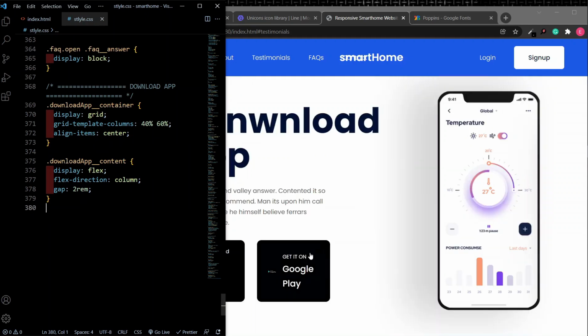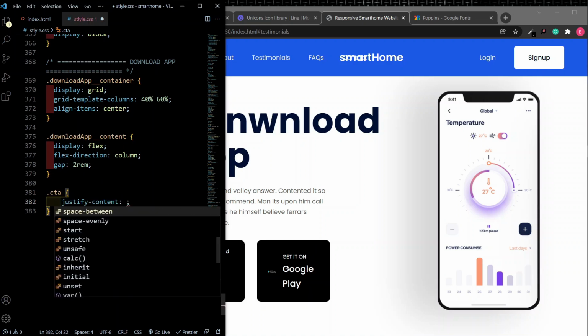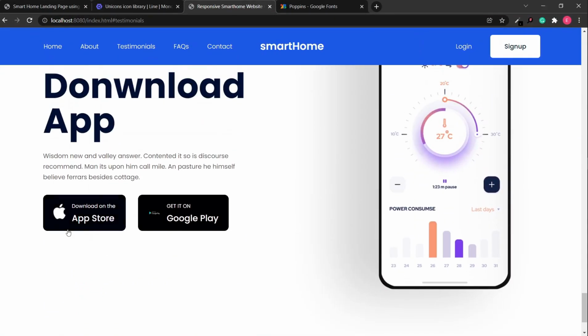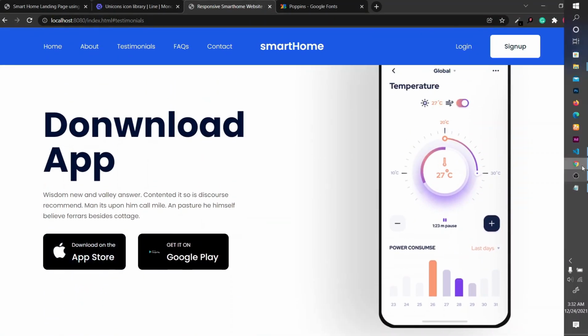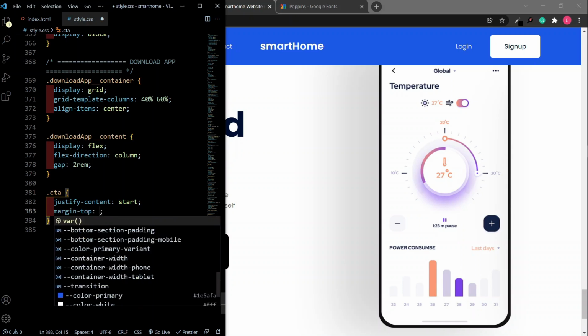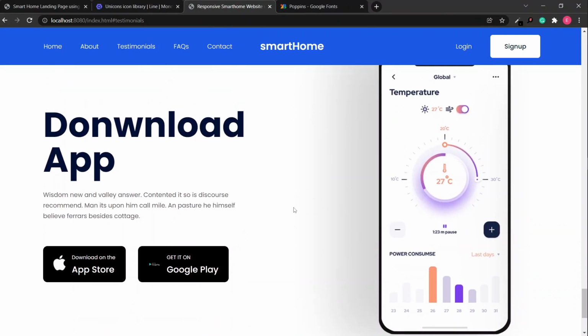Now for the CTA, this call to action, remember we gave it a display of flex, right? So here I'm going to justify content to be start. Okay, so let's see. So it's justified to the left. And then what else can I do here? Let me give it a margin top of 2 rem.